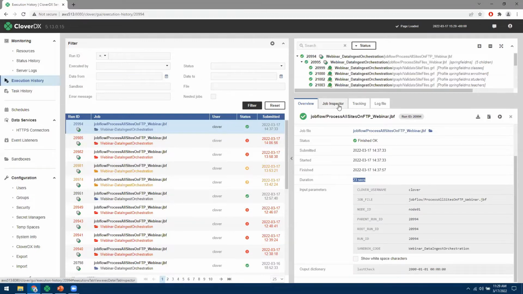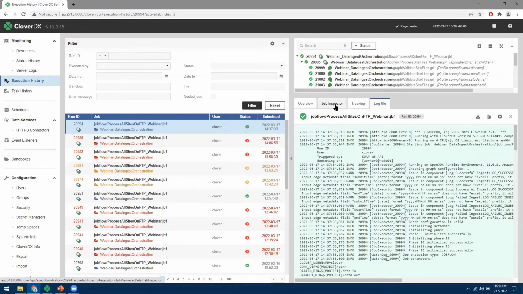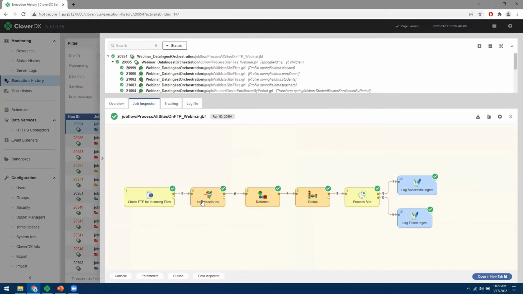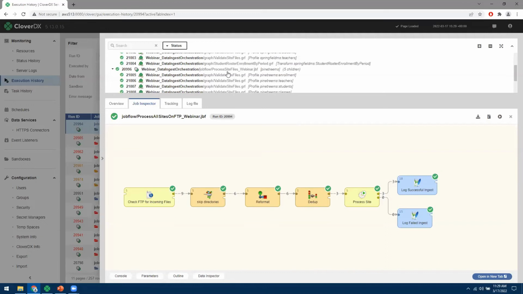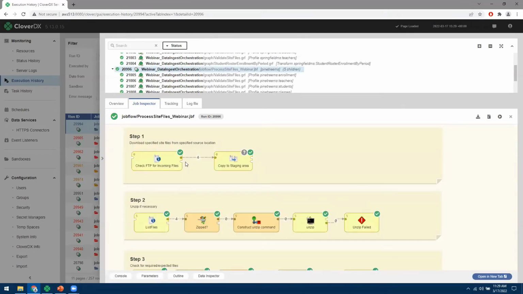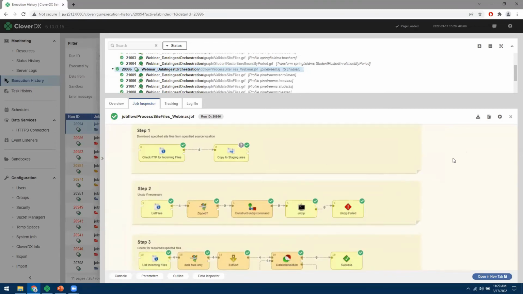Again, I have a complete log file of the execution, and I have a picture of the pipeline along with the data that flowed through it at each stage, right? And a nice execution tree. This ran for 3 different schools, and I can look through and for Pine Tree School, I can see I found 4 files on the FTP, and let me just blow this up.